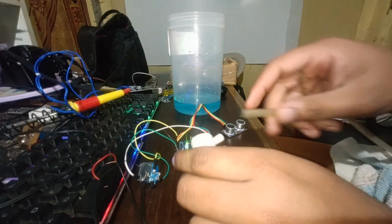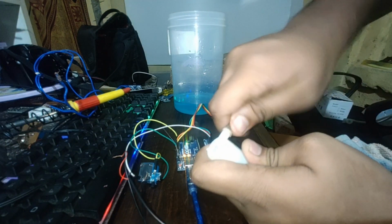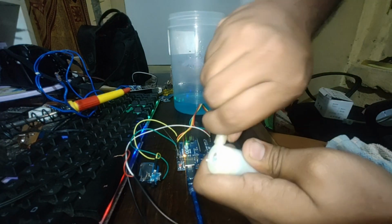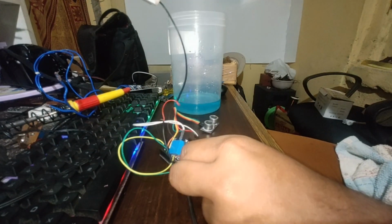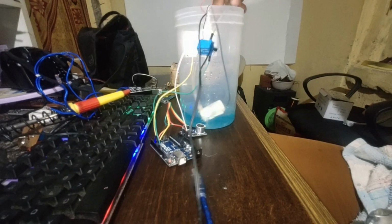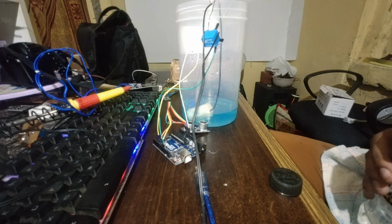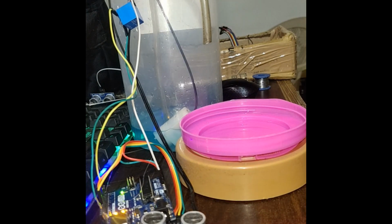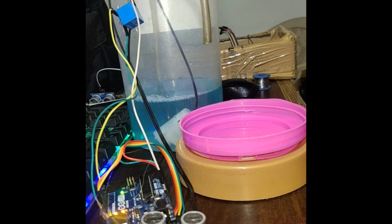Let me install this pipe for this motor. See, I have installed this pipe for this motor, and now let us install this motor inside this tank. So after so much of a mess, the total complete setup is ready. So now just let me pour some water for testing. I think the motor has been dipped.